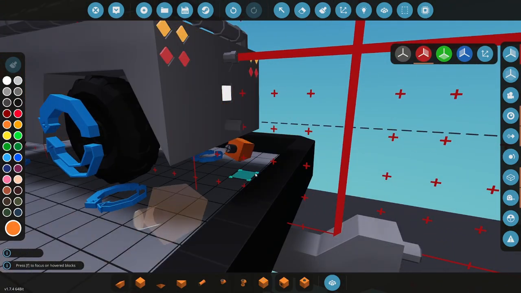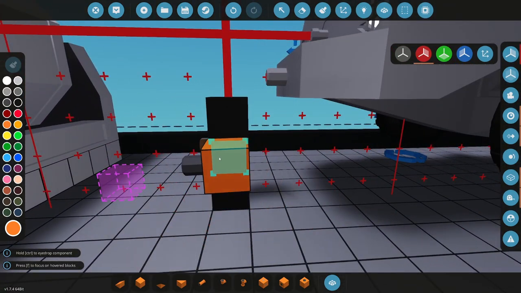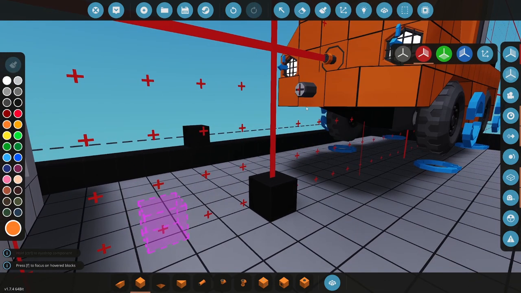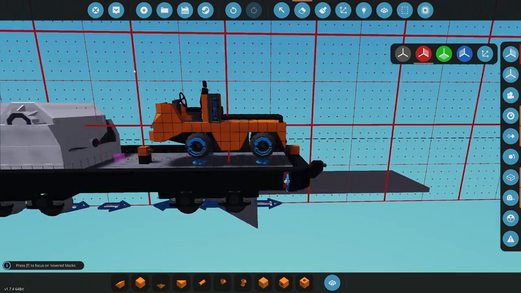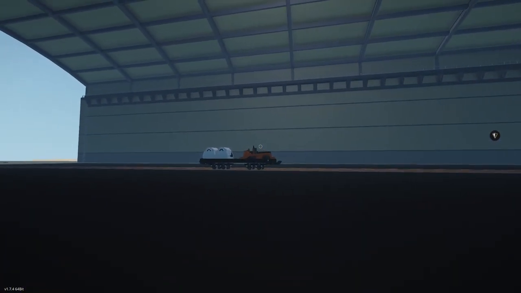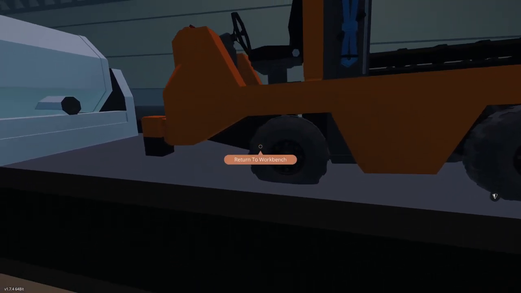So let's grab one of these. Okay, we'll go right there. So let's try this, see how this works. All right, spawn it. And so I want to see how it behaves. Does it dance around? Is it a pain? See, we're crushing the suspension.